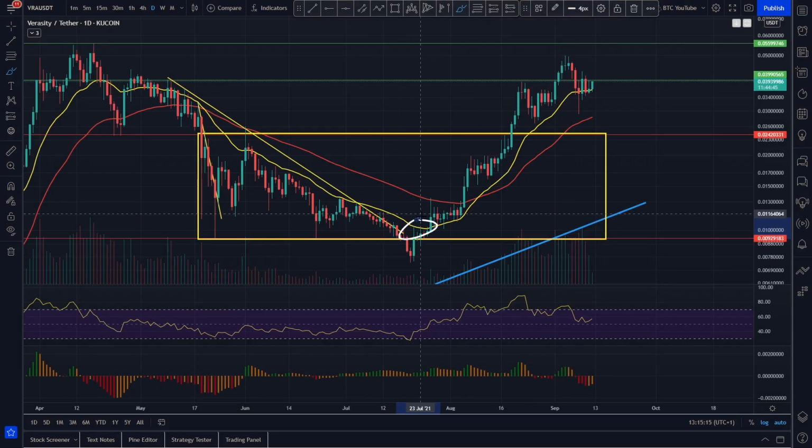We basically come up, we reclaim the 20. We consolidate between the 20 and the 55 really bullishly. We reclaim the 55 as well. We come all the way up, consolidate really bullishly here as well. We come up and we break our range. We don't even retest it. And we just continue on our march to the upside, don't we?